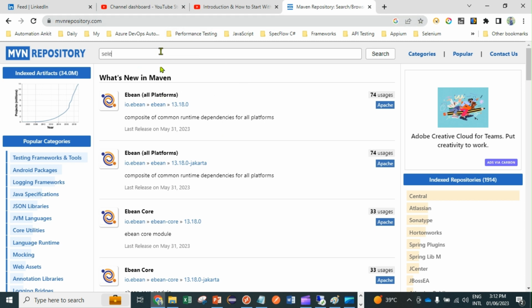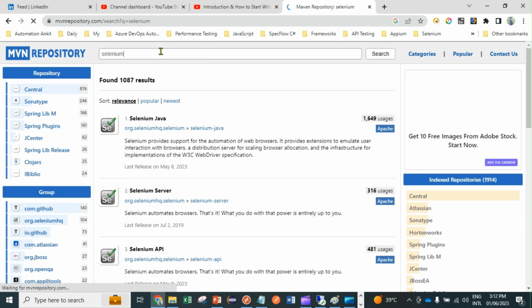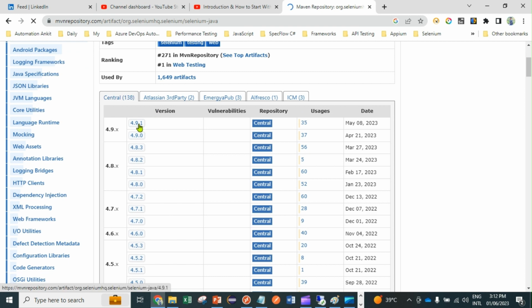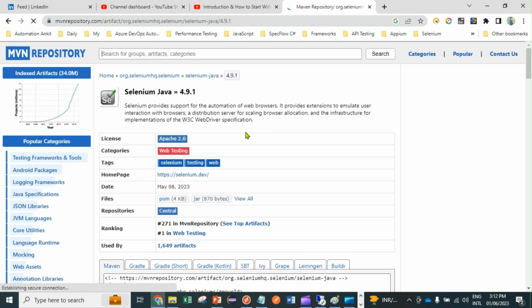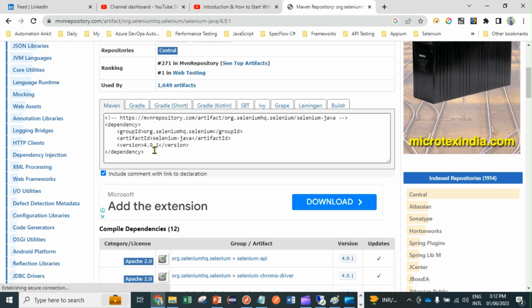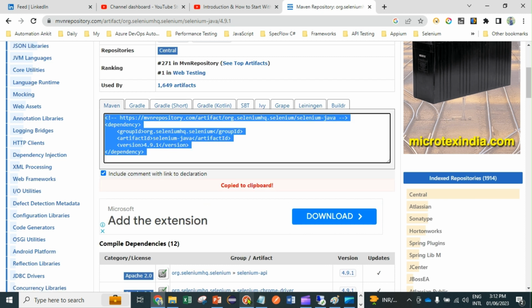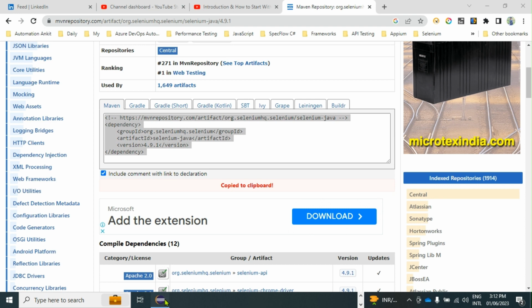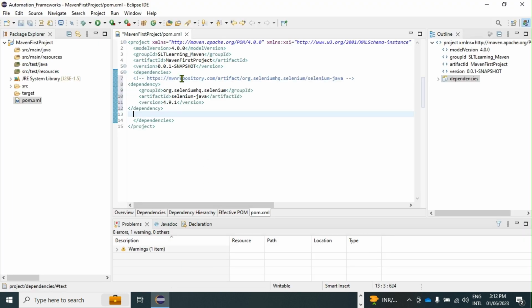So I'm just saying Selenium, and I will hit enter. So it says Selenium Java, yes. And over here you see it says this is the central repository, and this is the dependency available, the latest dependency. So simple, just copy this one, go to your Eclipse, and paste it over here, right?